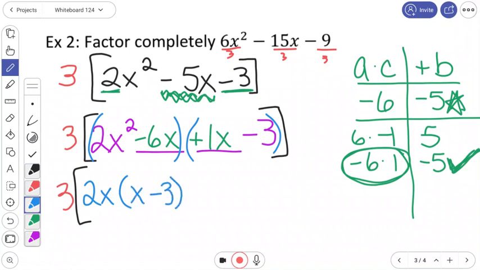And when I look at 1x minus 3, there's not a GCF. So in that, we always have to factor out either a positive 1 or a negative 1. Okay, it acts as our placeholder. So in this instance, because I do not want my signs to change for either of those, I'm going to go ahead and factor out a plus 1. And that leaves us with x minus 3.